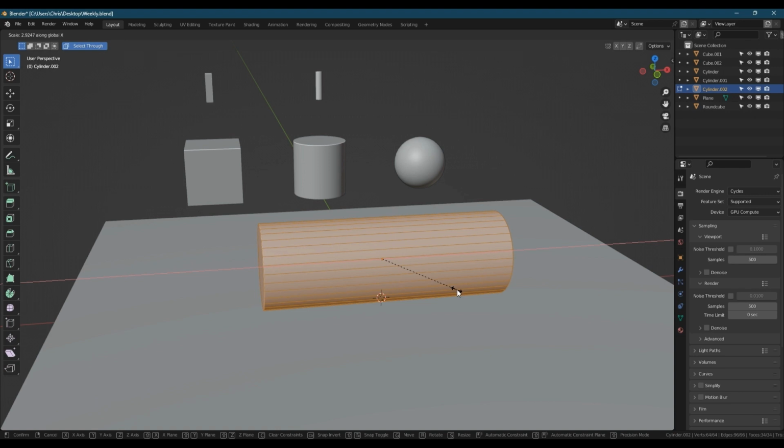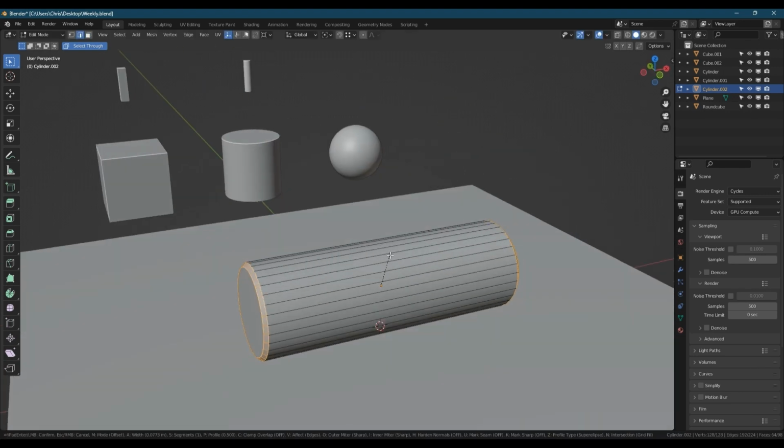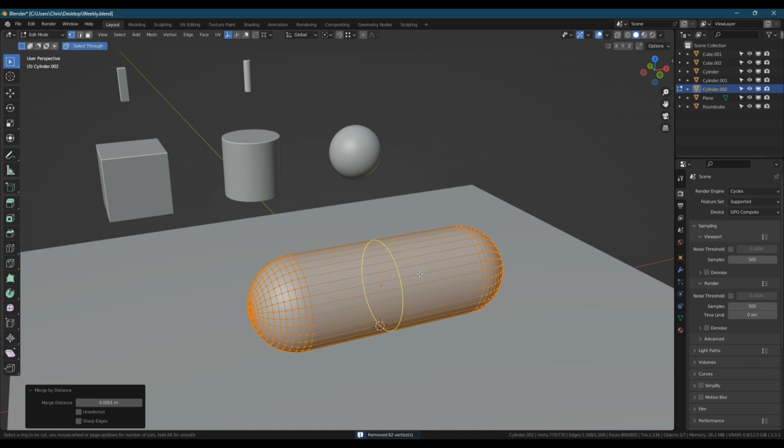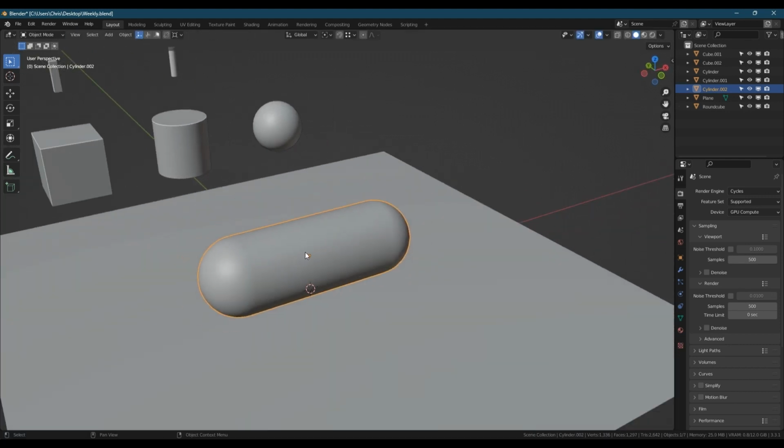In this one we're going to start from a cylinder, so just putting that in place and scaling it on the x-axis. I'm just going to bevel the ends. I think this time I'm going to try and make something like a Bluetooth speaker, so that's the kind of look I'm going for. It's very abstract, no specific plan in mind.